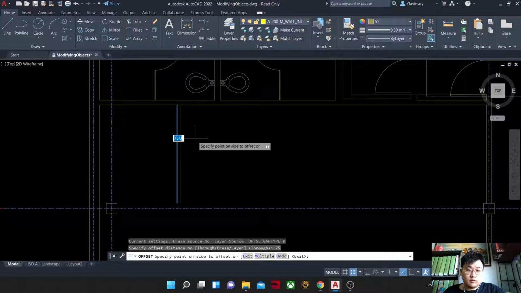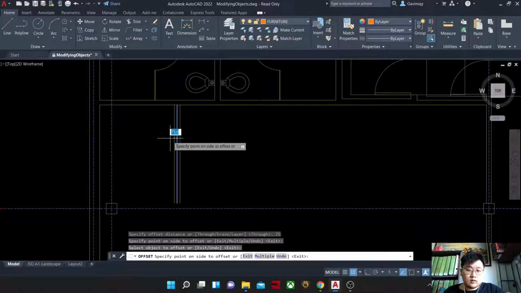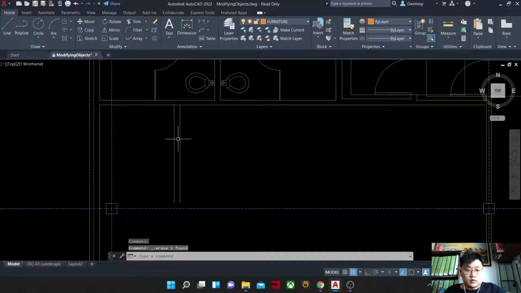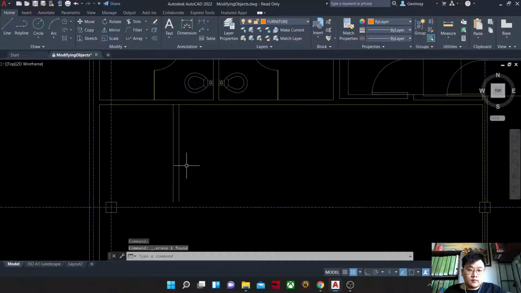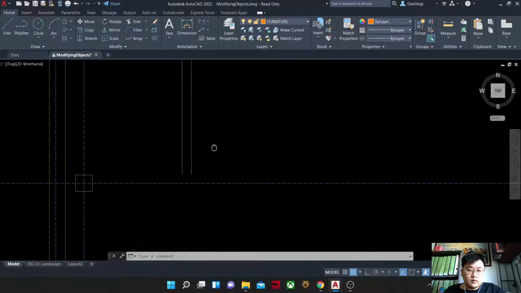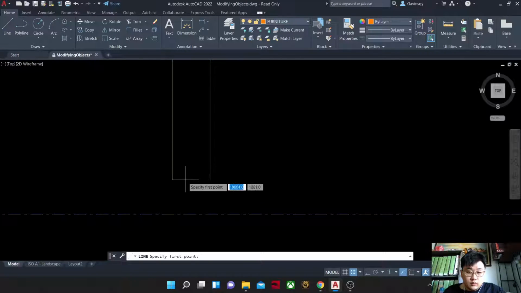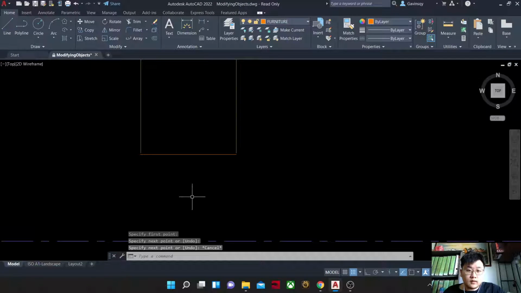So now I put it on the right side and the left side. Once we are done with this reference line, we can drop it. We want to let the line become full, so we draw a new line to let it become a partition. Okay, so you guys can see that.